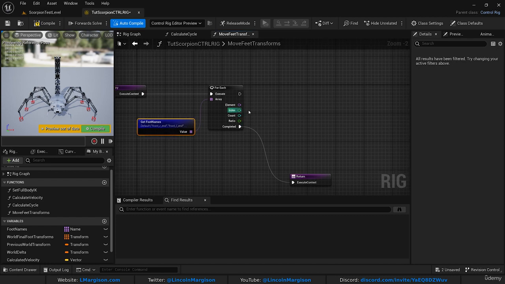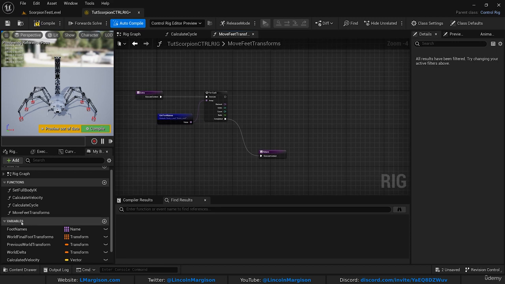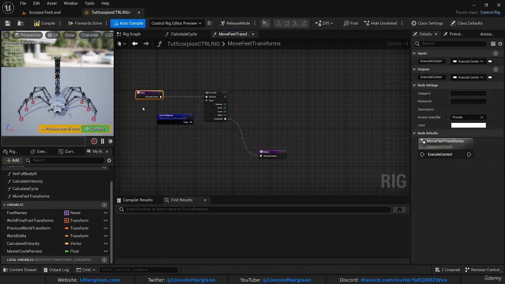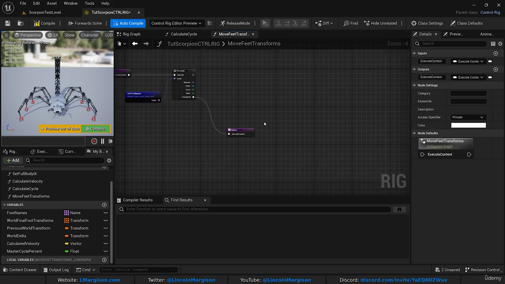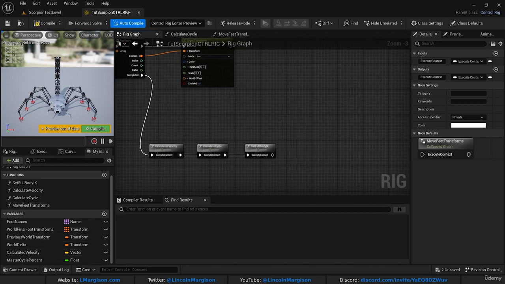And the way we're going to save this is just for temporary use within this one function. So instead of creating a regular variable, which is accessible anywhere, we're going to scroll down and you'll see a section called local variables. Local variables only operate and are only accessible within the one function where they're created. So they will also always reset back to default when the function is run, and then they will update as you use them, and then they're not accessible anywhere else. So for example, if we had another function or if we're in the rig graph, we can't actually access those local variables anymore.